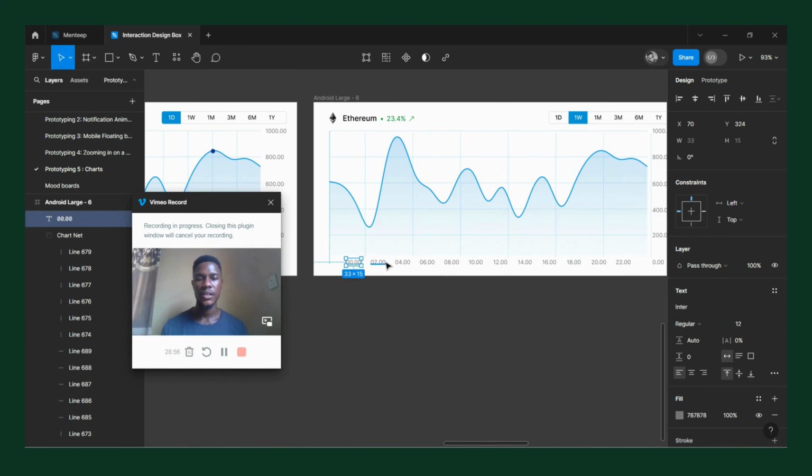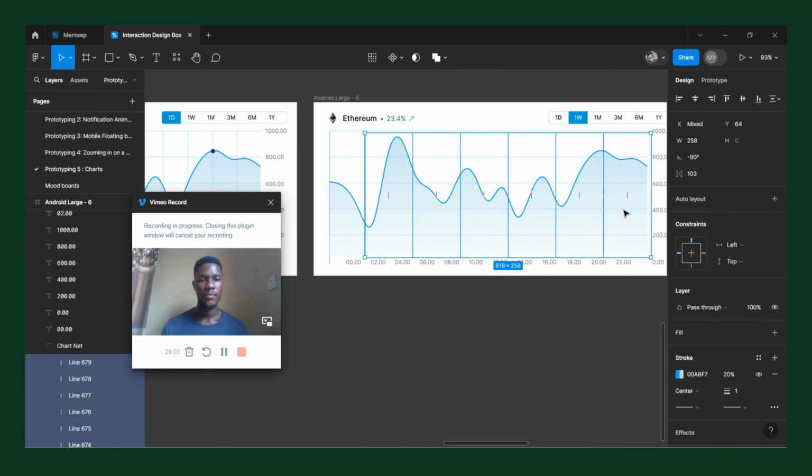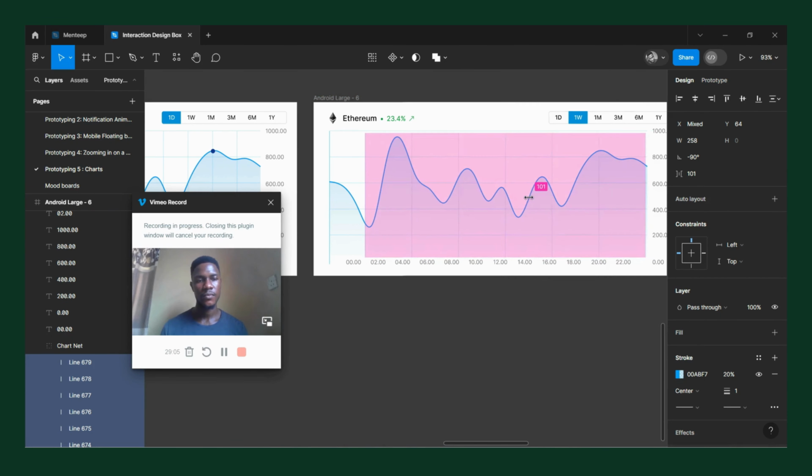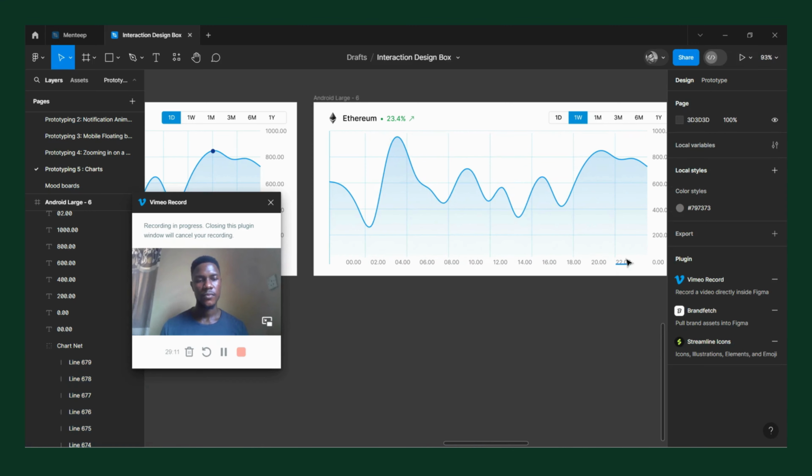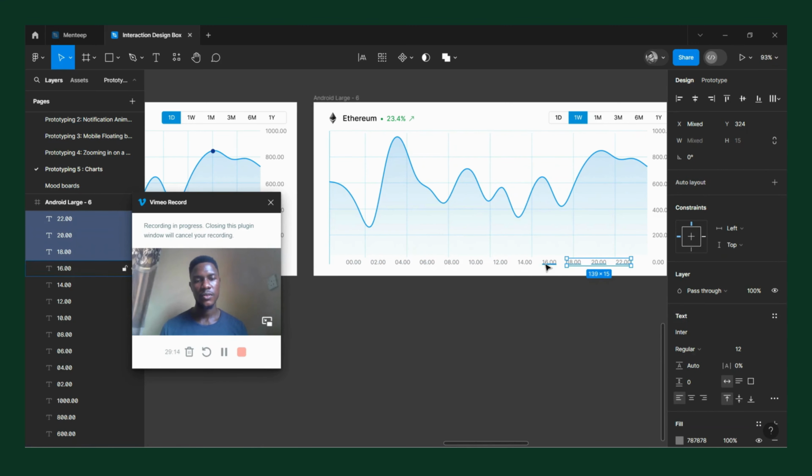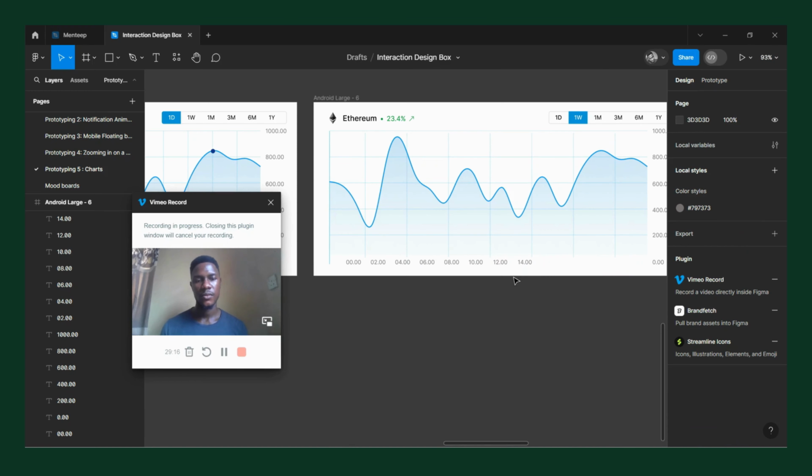And then we also do that for all of this. 1, 2, 3, 4 gone.